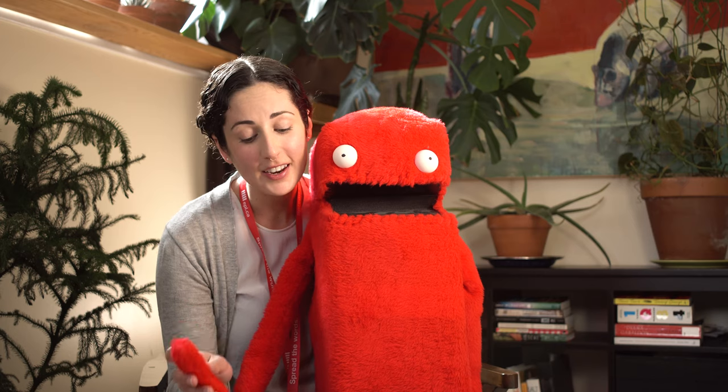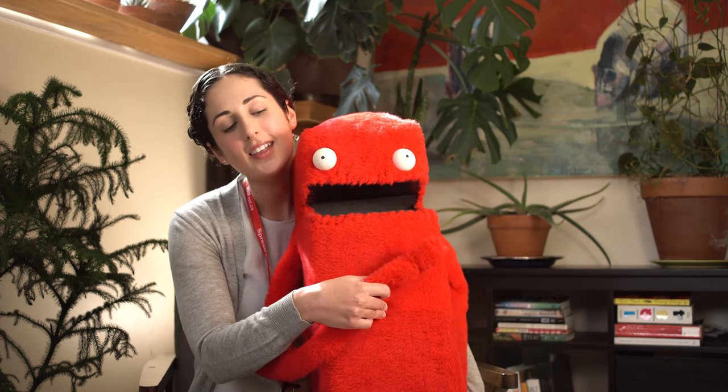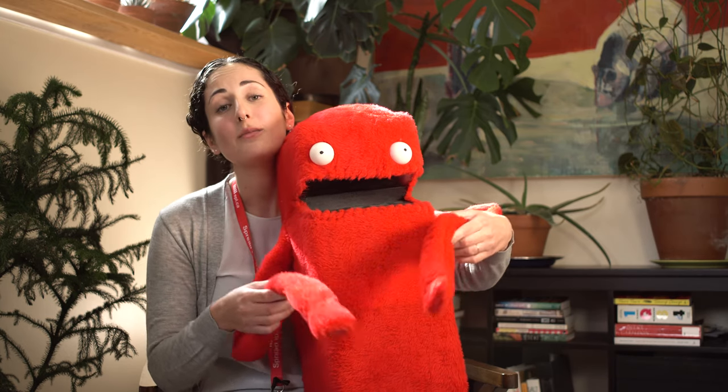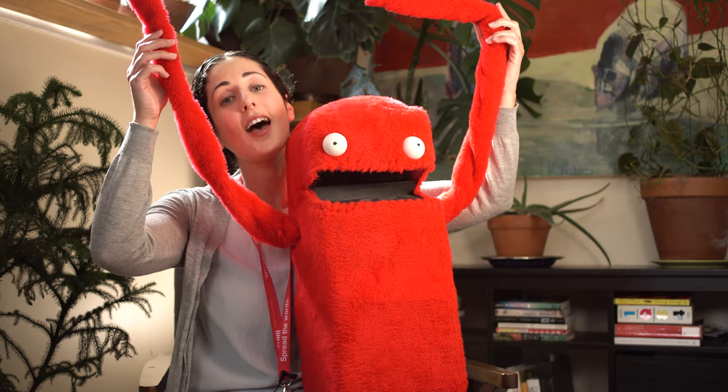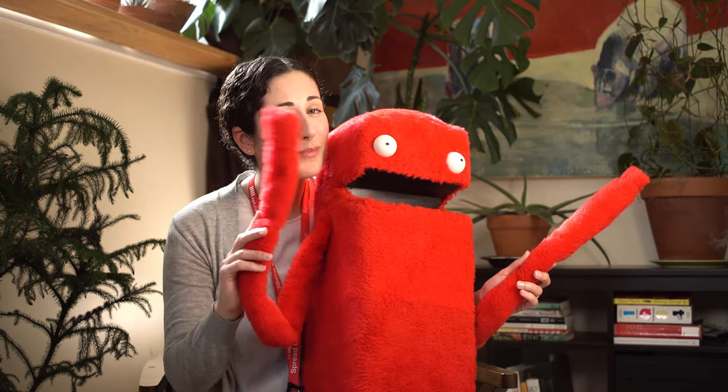With my little feet, I go tap, tap, tap. With my little hands, I go clap, clap, clap. With my little arms, I reach high, high, high. And with my little hands, I wave bye, bye, bye.